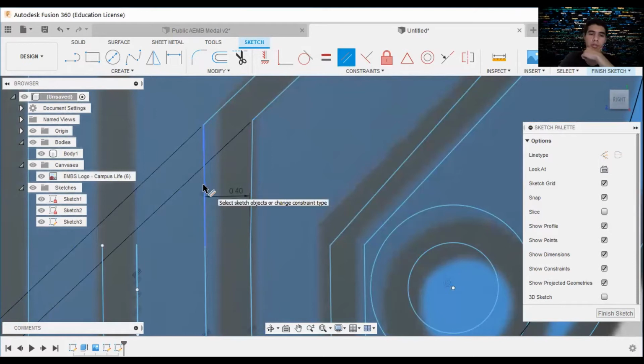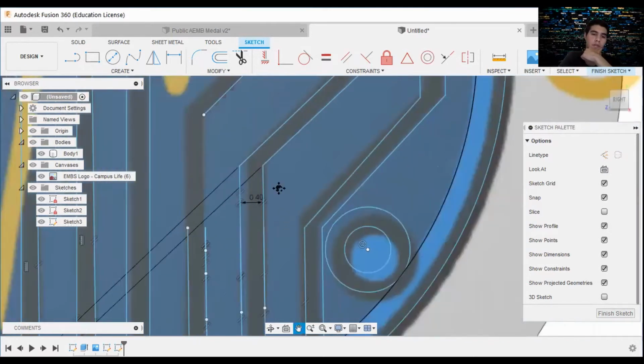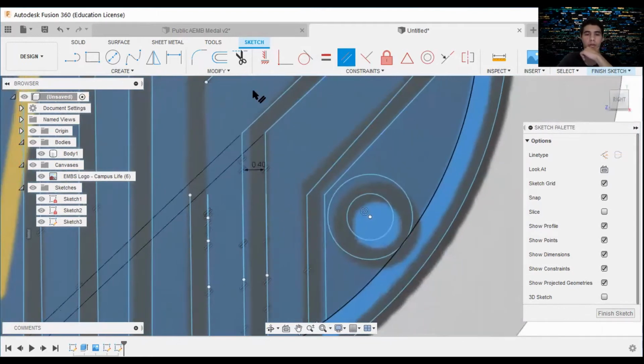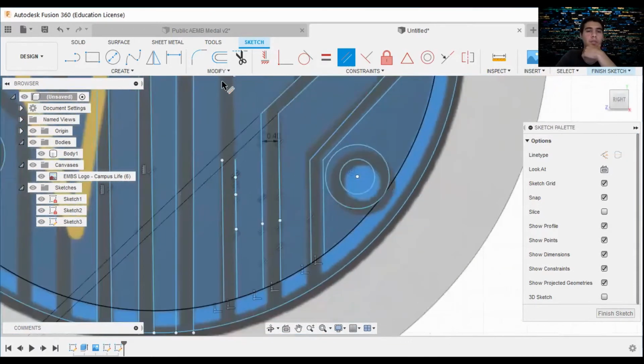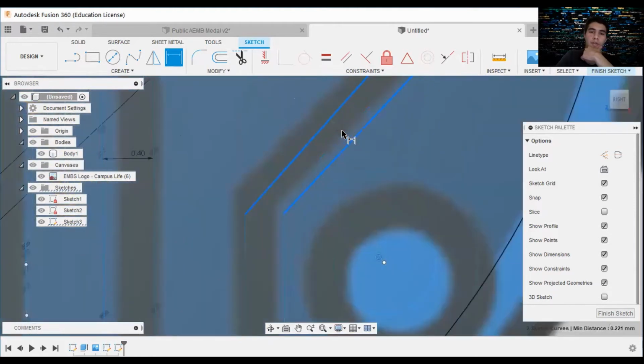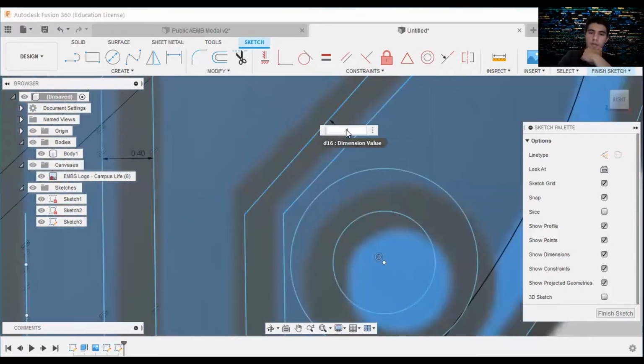It will make this line parallel to this line, and voila, now I have 2 parallel lines. Pretty neat. And now they're both equally spaced 0.40 inches. And you can rinse and repeat this process for each one. So click sketch dimension, make them 0.40 to get that nice dimension.